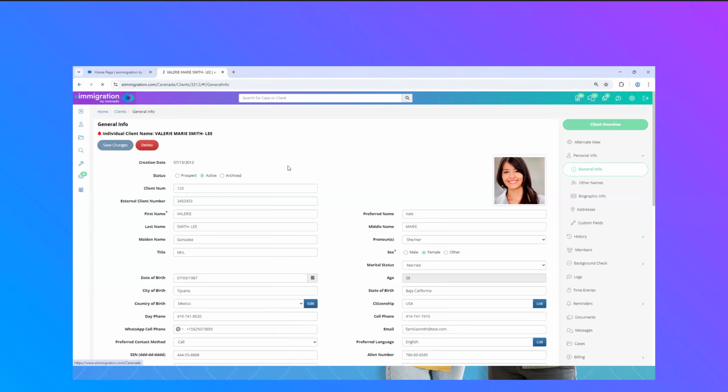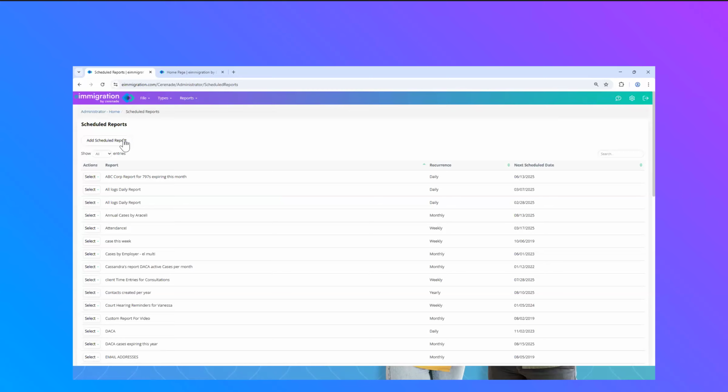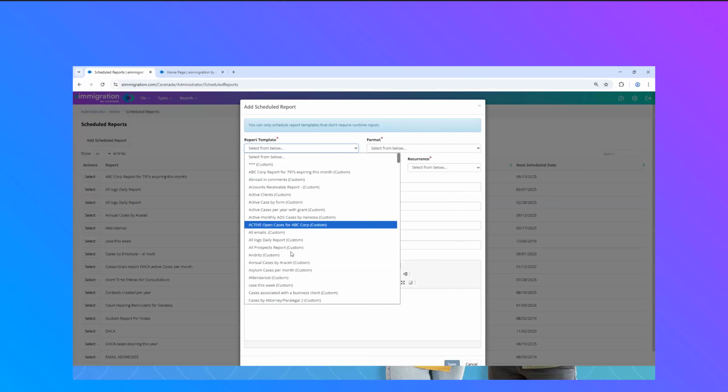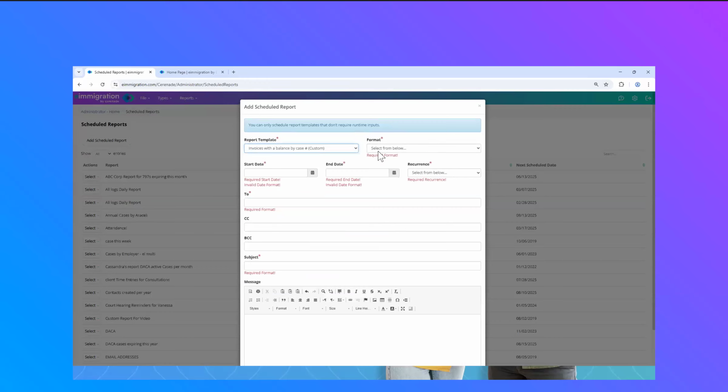If you are subscribed to custom reports, I highly recommend that you schedule a report because that way you don't even have to generate an Excel manually. You can just say, hey, give me a report that shows any invoices that have a pending balance, any invoices that missed payments in the last 3 to 6 months, or you can create any type of report, okay? I'll just say, show me the ones that have a balance by case number.